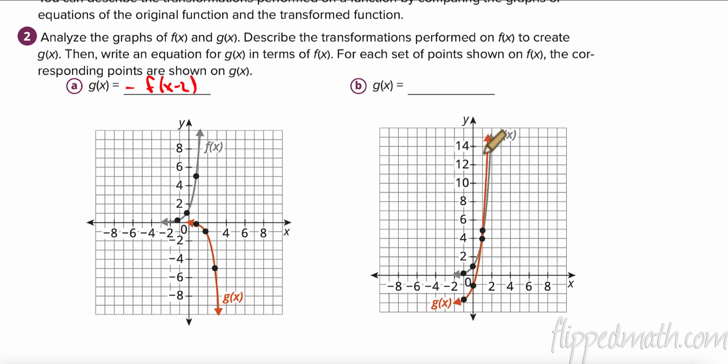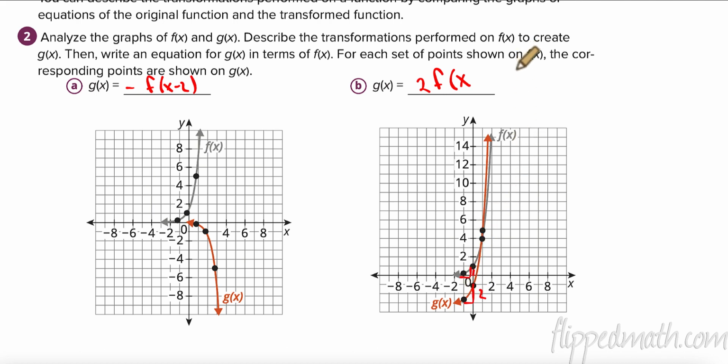All right, and let's see the change here. So over 1, up 1. Now down here it's over 1, up 2. So I actually am multiplying that gap by 2, right? So I'm vertically going to multiply by 2. I'm not moving it to the right or left. My x points stayed exactly the same, didn't they?